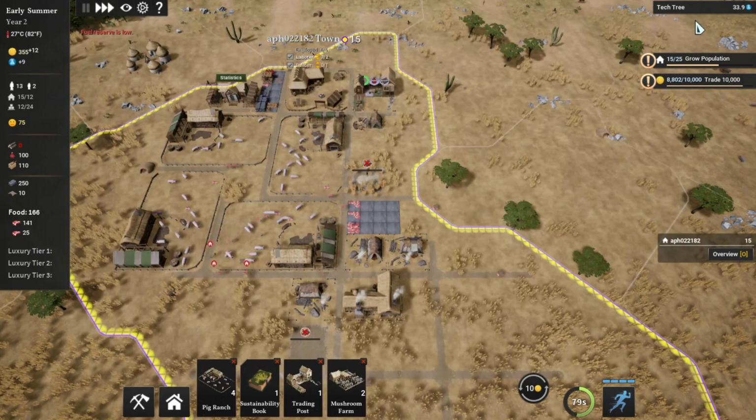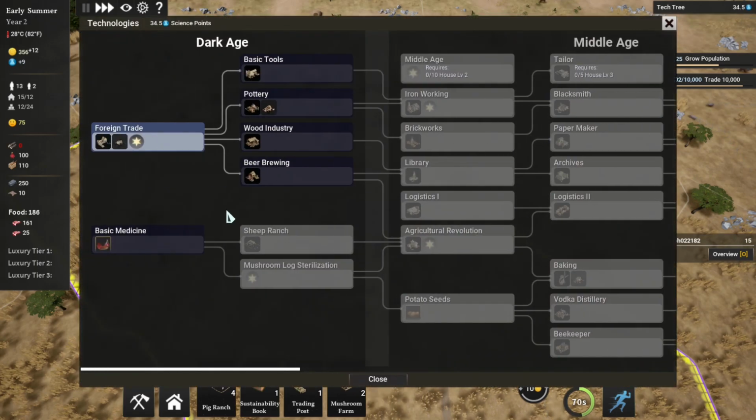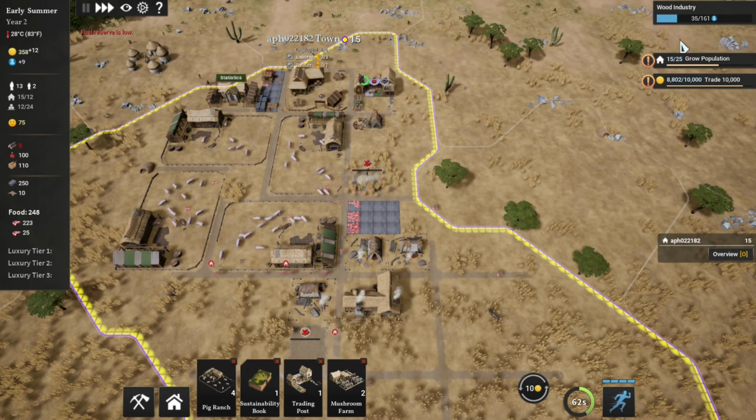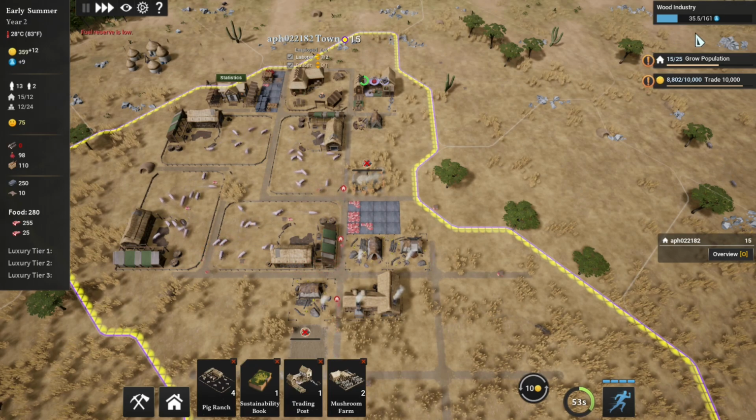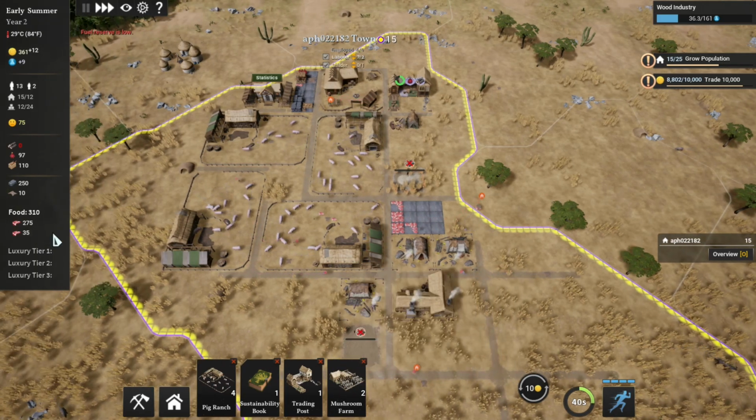And it's going to take in the upgrade tree. Looks like we finished foreign trade, but we never actually picked up wood industry. Let's get that queued up. Once we get into the industry trade, once we get into the middle age, we're going to need the actual trade company to maintain that we have wood at all times to keep them up and going.